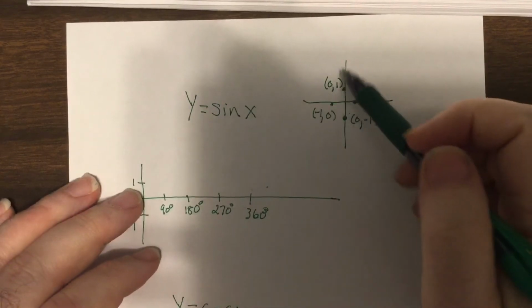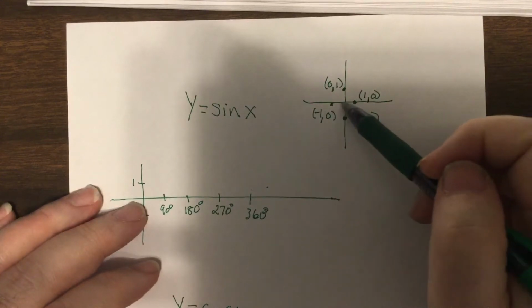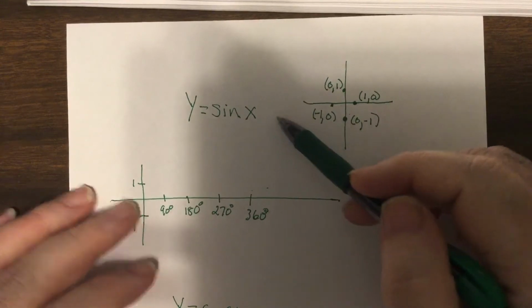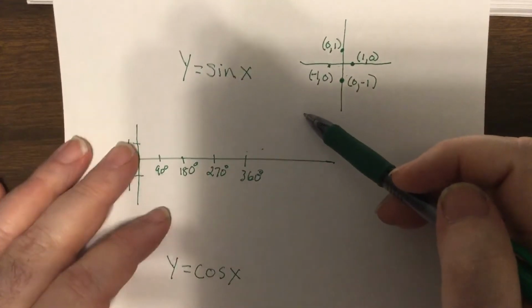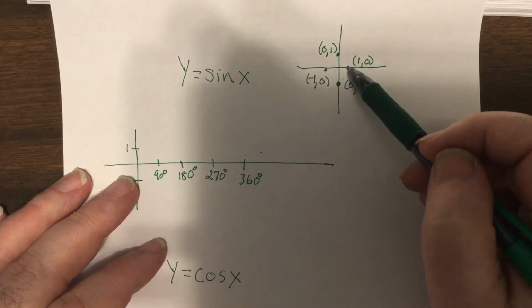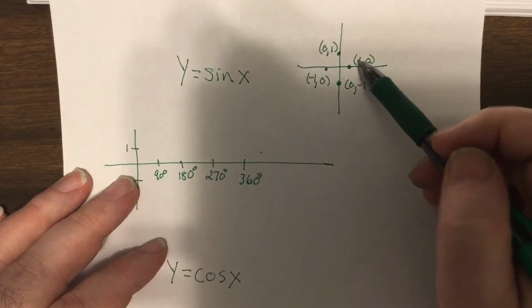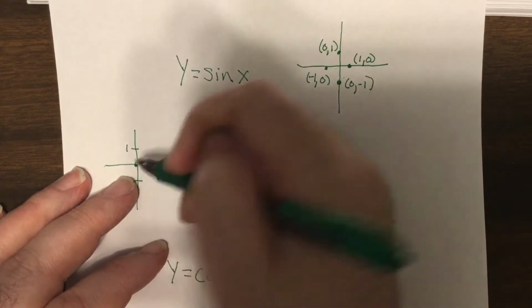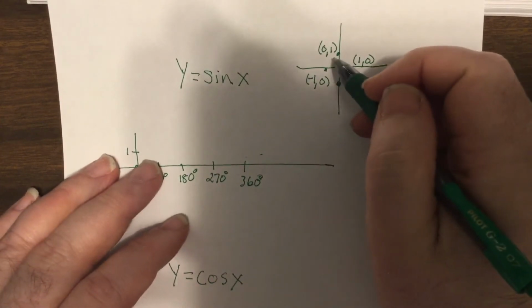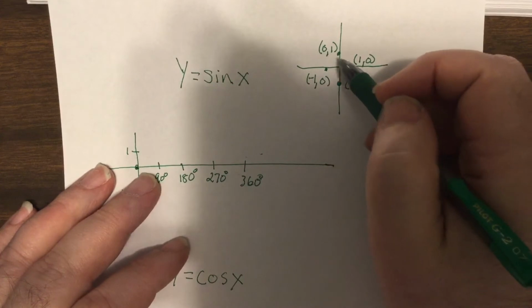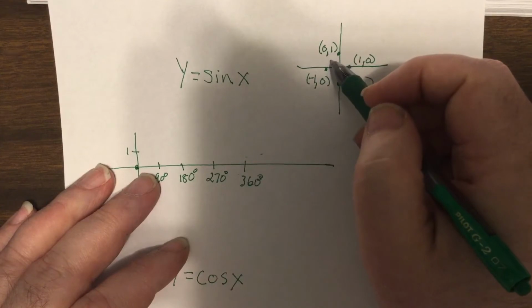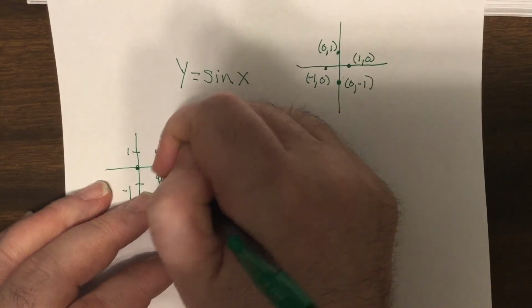So, I'm going to use the coordinate system, and I'm going to use the quadrantal angles, or the axis angles, if you want to call them that. For sine, sine is y over r. So at 0 degrees, sine would be 0 over 1, which is 0. So you start at 0. Then at 90 degrees, it's 1 over 1, because r is always 1, so it'd go to 1.